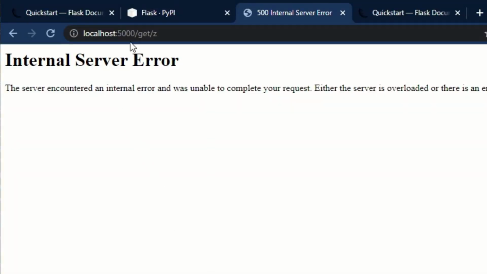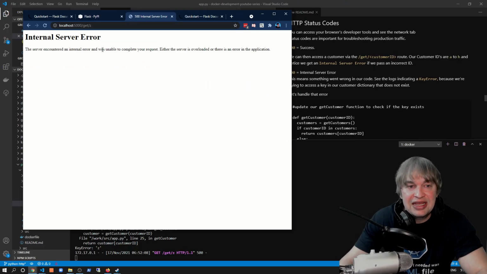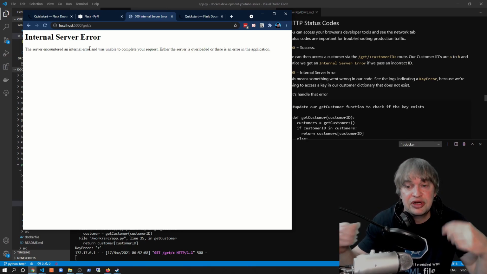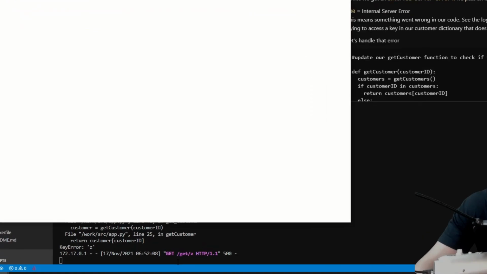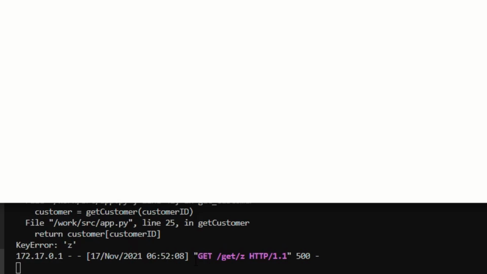So here you can see I'm calling the get call and I'm passing in a customer ID with Z. Now I know that this customer ID doesn't exist. So technically here, we should be getting something like a 404 not found, saying the customer is not found. But instead, we're getting internal server error. If we take a look here, we can see the server got a GET. It responded with 500. Now, when an internal server error occurs, we need to take a closer look at the logs, because that means our application is not handling a specific scenario.